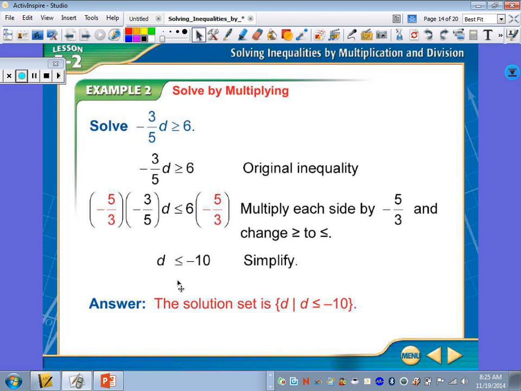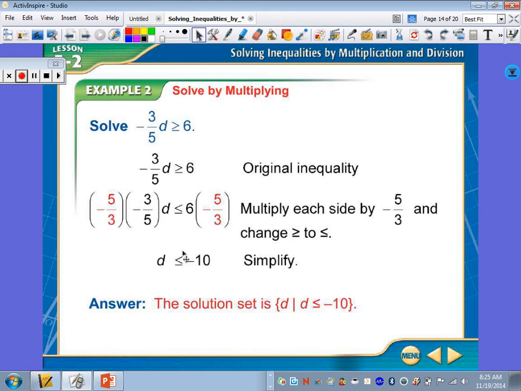Is it earlier? Is it later? I personally do this step just like they did, and then they actually reverse the inequality here. I actually do the step and then reverse the inequality in the next step down. But it's really however you want to do it. So when you multiply this, you're going to get a negative 10.